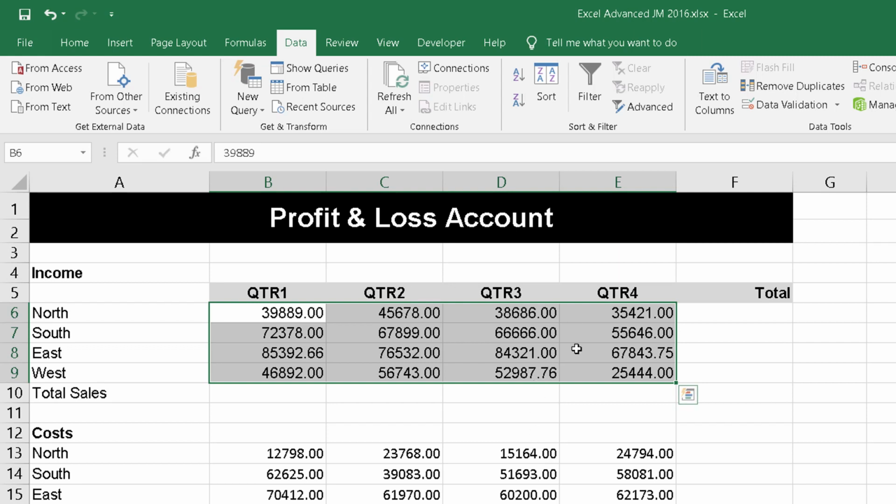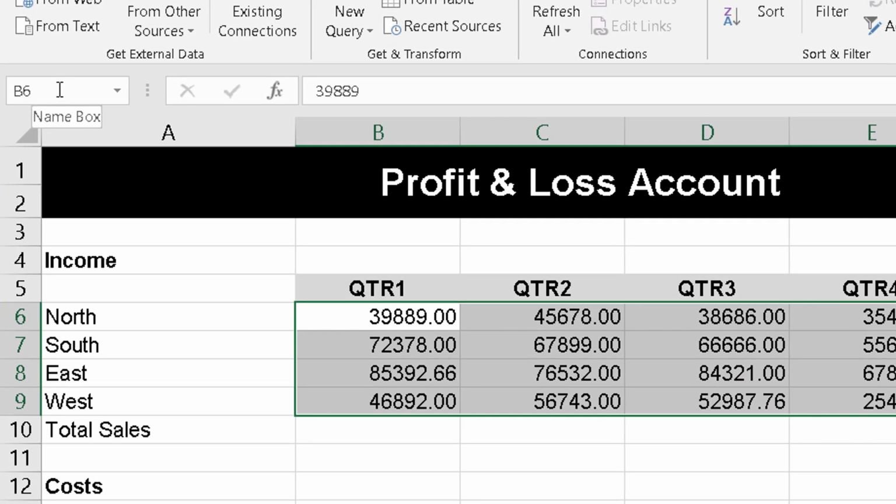It's very simple. Once you highlight the area of the sheet that you want to give a name to, refer to the top of the sheet, just to the left of your formula bar. If I hover over this area, it says Name Box. At the moment it's got B6, which is my starting cell.